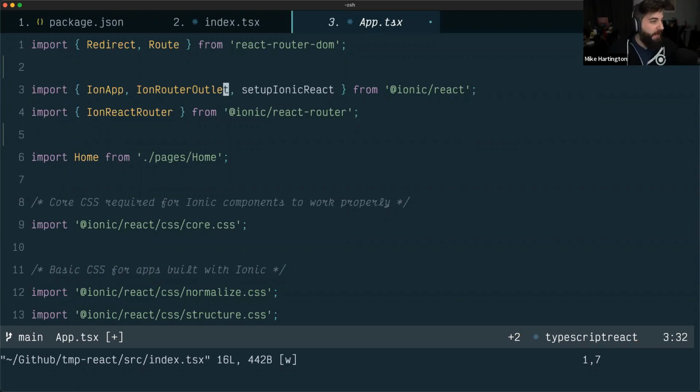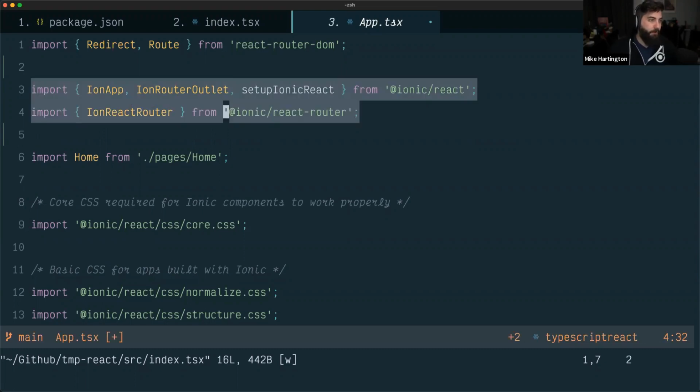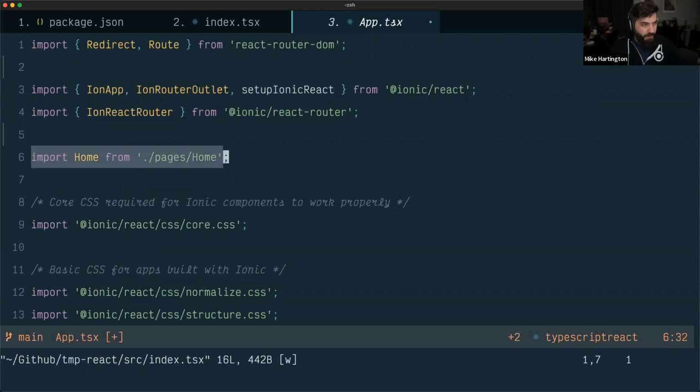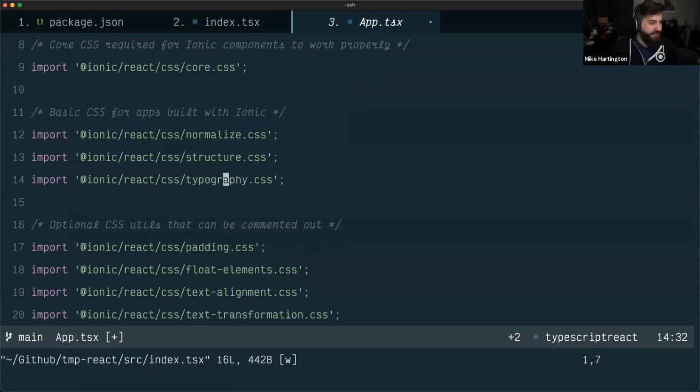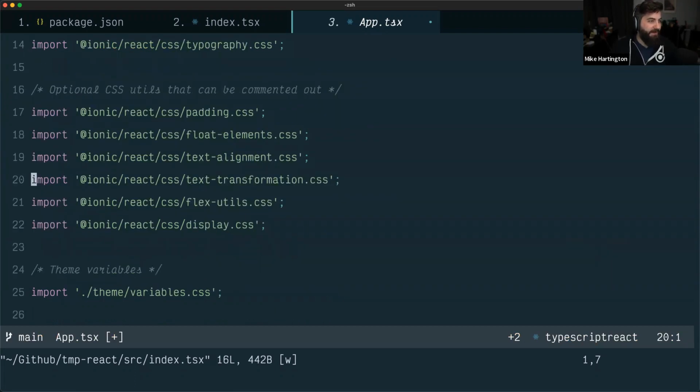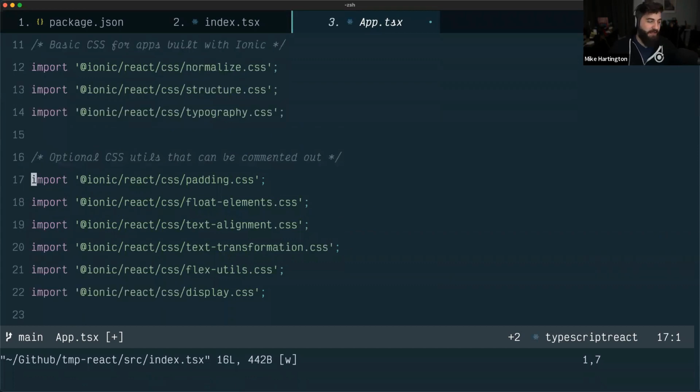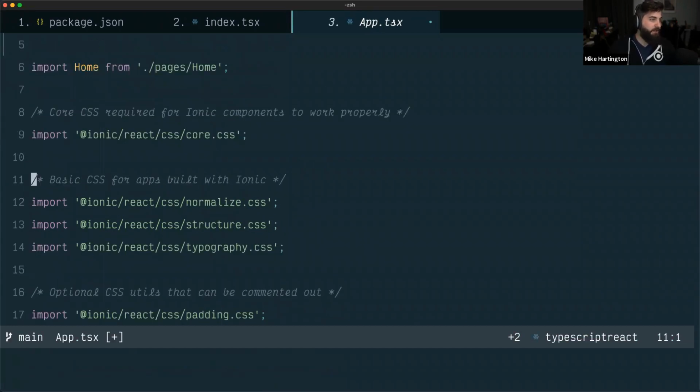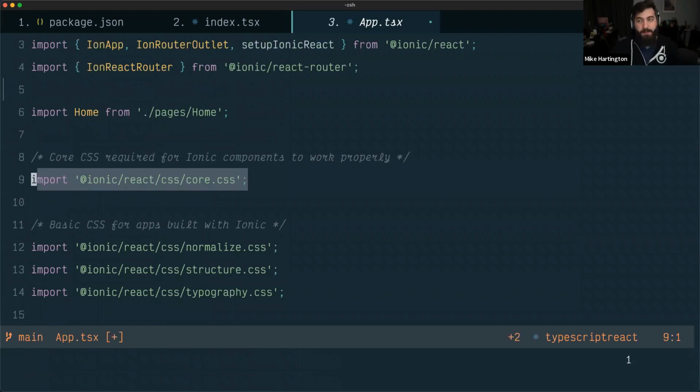Okay. So we have these components that we're importing from React Router. We have our actual first route, which is the home page. And then we got a collection of different CSS files that we should look at. So we have our core CSS that we import from Ionic.